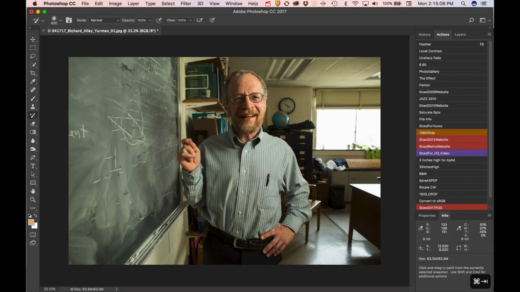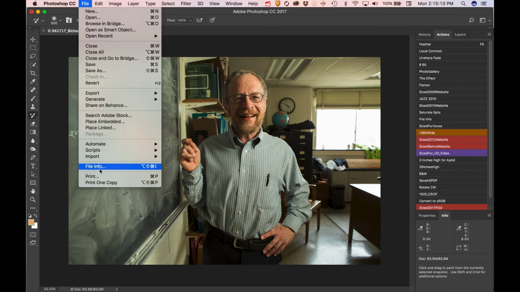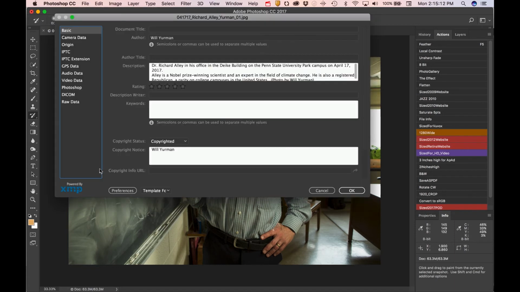And then there's Photoshop. If you're working on an image in Photoshop and you bring up the file info under File, again, you'll see the captions here. Photoshop does not allow you to apply a group caption, and it doesn't have spell check, but it's an easy and simple way to apply a caption. Notice that in Photoshop, caption is called description.